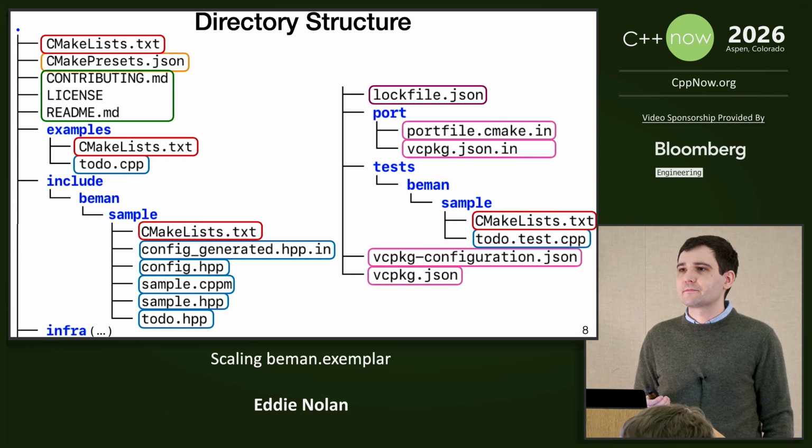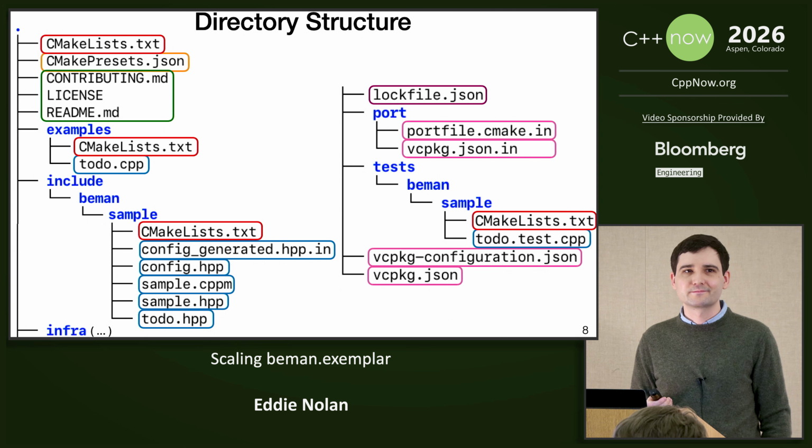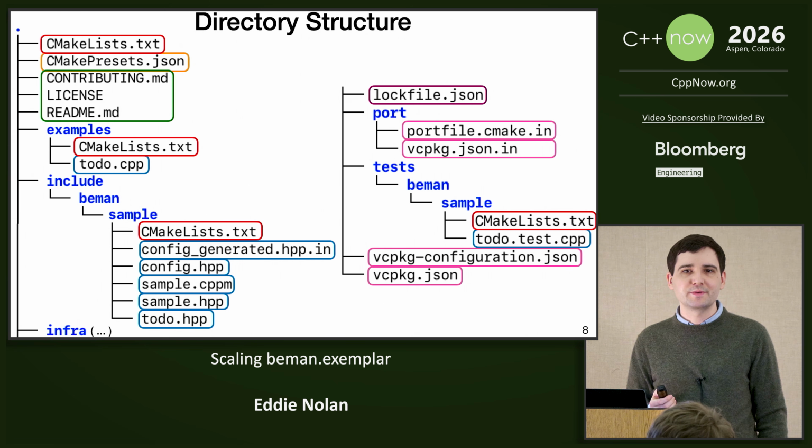And the reason for that movement was because we originally supported source files and no one ever used them. Almost all the Beman projects ended up being header only, and people were wondering why we were supporting this extra infrastructure for something that none of the projects were using. Yeah, to my understanding, we didn't actually have any projects that needed CPP files, although I could be missing one or two.